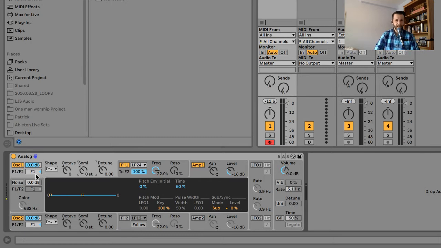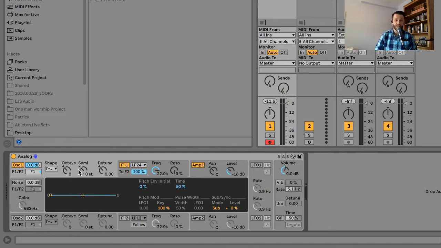Analog is a synthesizer with two oscillators, and oscillators are the sound generating part of any synthesizer. So anything that creates sound in a synthesizer is called an oscillator. If you haven't already, you can check out below in the details and grab a copy of my quick synth map, which details exactly what all of these things do. So if you've never heard of an oscillator before and want a little more in-depth, it's a good place to start.